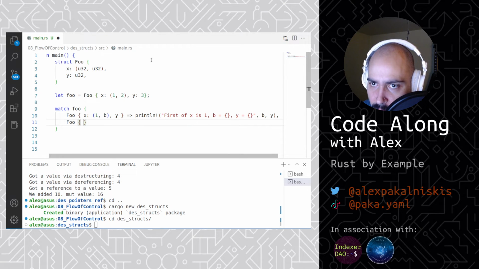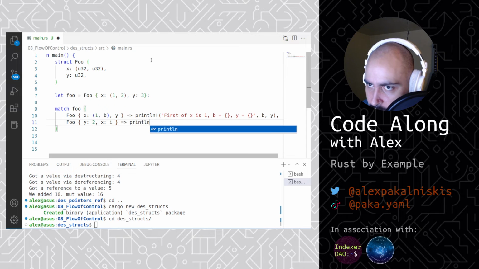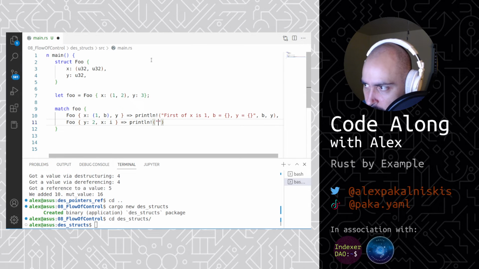Foo, where y is 2, and then x is i. Println y is 2, i is, debug format, and then i.